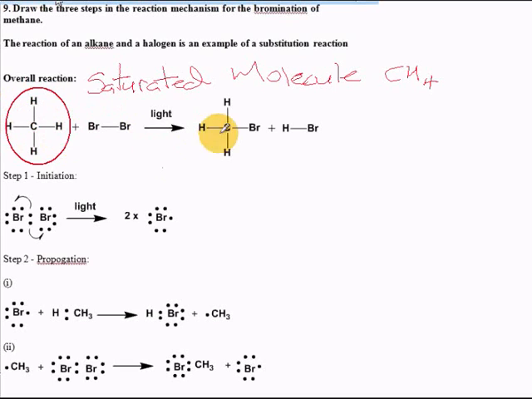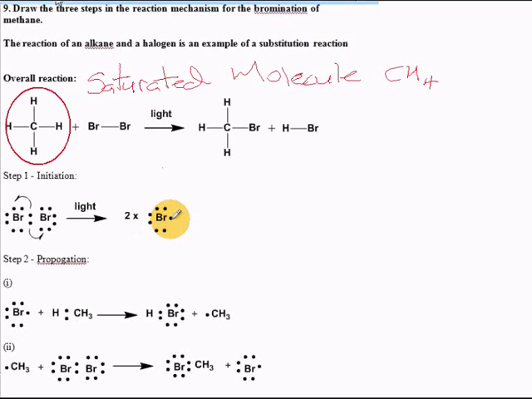Okay, so this is the overall reaction that we have. We have our reactants at the beginning and our products at the end. But there are three steps in this overall process, and step one is called initiation, which is what I just discussed a moment ago. When the UV light is present, we have the breaking down of molecular bromine. This is step one, called initiation, and we end up with two of these bromine radicals, as they're called.